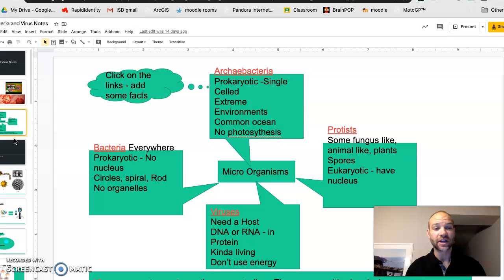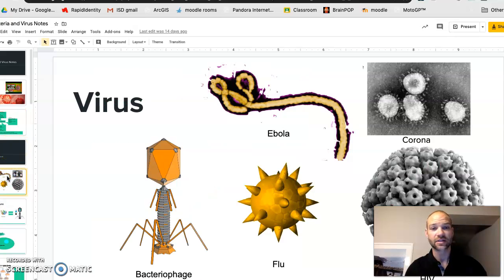And then we really got into viruses in particular, and I didn't have a picture of corona on these notes, but we had things like the bacteriophage that affects bacteria. We had the Ebola virus, one that affects people very rapidly and gets people extremely sick in a quick time frame. So they don't really have a lot of time to spread it to a lot of other people. We got the flu, your common flu, HIV, and I did add corona a little bit later, so I don't think that's on your notes, but there's an electron scanning scope image of it.